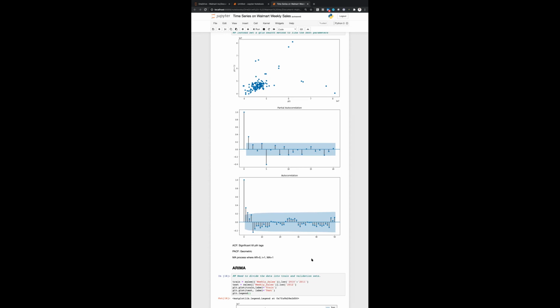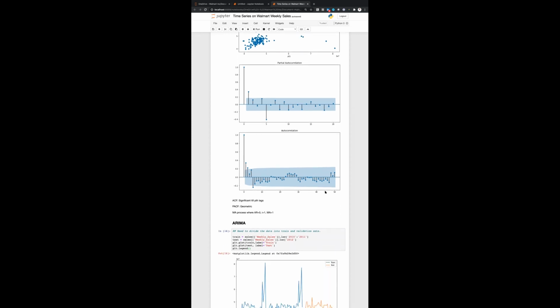Now, to understand those, I will have all this up on my GitHub, which I'll share with you, and under the README section you can find different resources that I'm talking about to understand how to really identify the values of AR and MA using these two plots. But to make it simpler, what is more common in the data science world is setting up a grid search or a Bayesian optimization methodology to select the p, d, and q values.